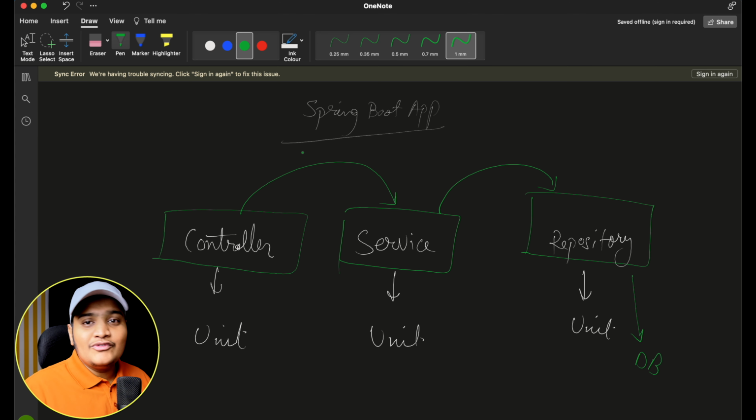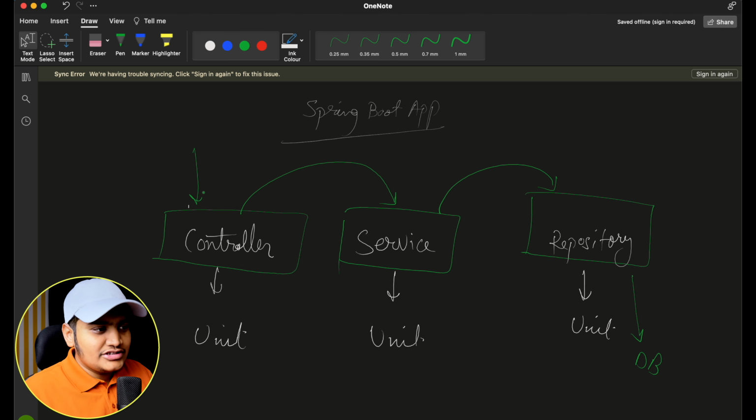But sometimes we also want to do the integration test, right? At that time, we do the integration test for your controllers, which in return will call your service layer and repository layers, right? So all those layers will actually be called, and all this data will be created in your database or whatever your data access layer would be. Either it is your database, your MongoDB, your Redis, your Kafka, anything, right? So actual data will be processed there, either in your lower environment or whatever environment you are using.